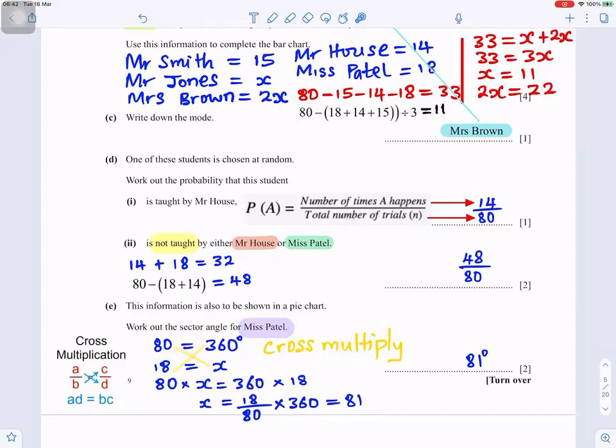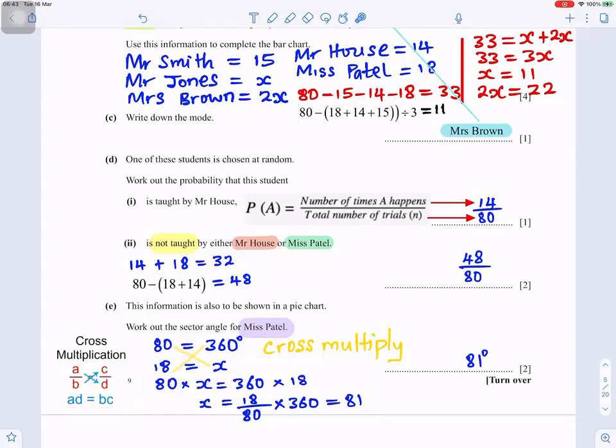So I use a technique called cross multiply. 80 times x is equal to 18 times 360. And I've put here on the left side the formula for cross multiply. For most students, it will be very nice to learn this formula because you use it time and time again. Cross multiplication: A over B is equal to C over D. That means A times D is equal to B times C. And that takes it to a linear form where you can solve it.